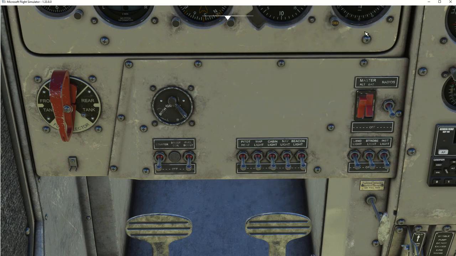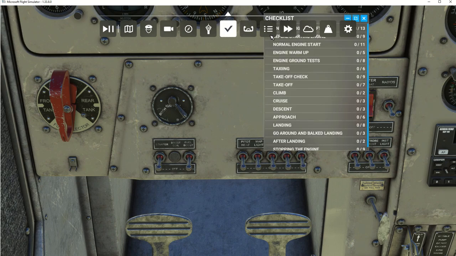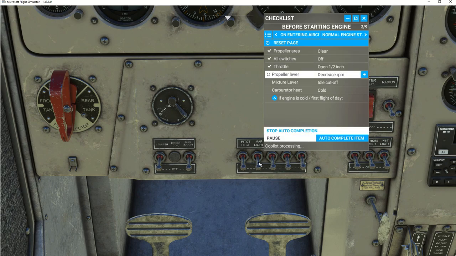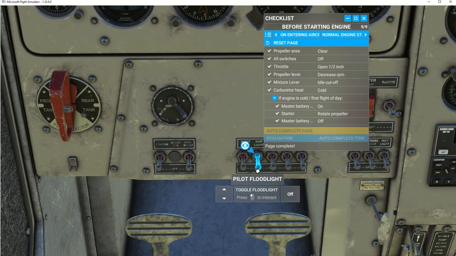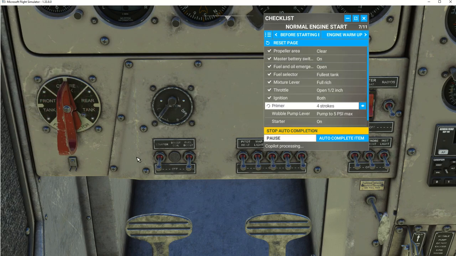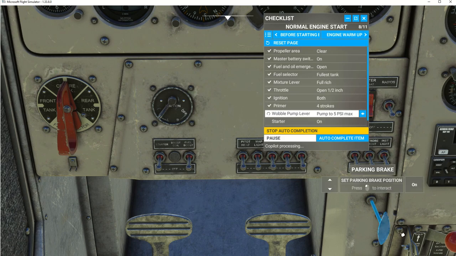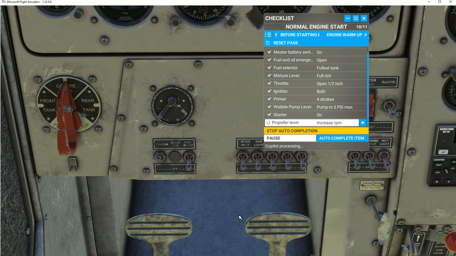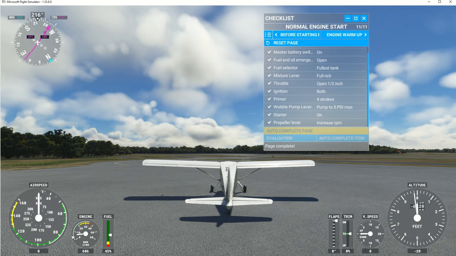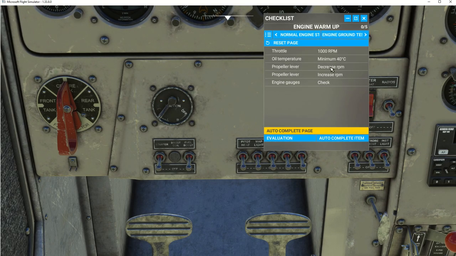So let's go to the second page. That's before starting engine, and we'll just auto-complete that as well to save time. And that's done, and now we will go to normal engine start, and we'll auto-complete that. So you can see some of the things being completed here. I'll look outside real quick, propeller's going. Okay, so that page is complete. So I'm just going to do engine warm-up very quickly.